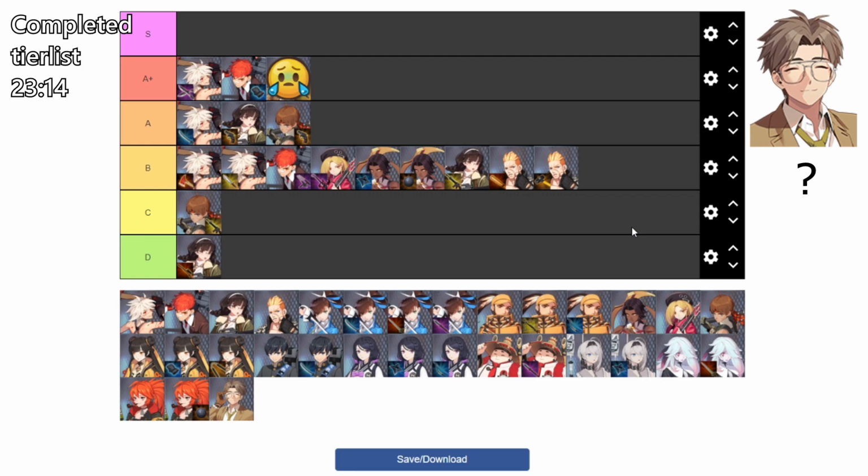Bat and hammer are both fairly decent. They're not amazing, but they're not too bad. If we ever see some more buffs towards hammer or bat, we'll see it rise quite a bit, but at the moment it's just firmly B tier.